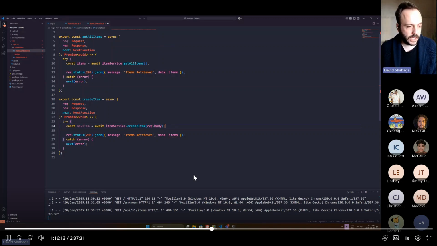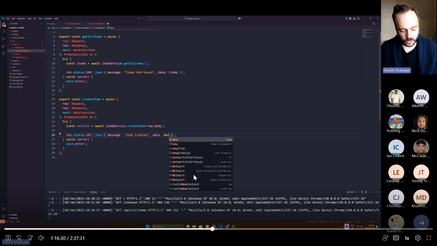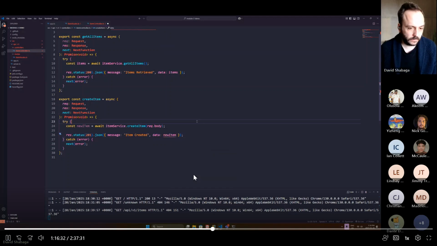And instead of this response here, I just want to change this to 201. Instead of saying items retrieved, I'm going to say item created. And instead of data items, I'll just say new item. Oops. There we go.